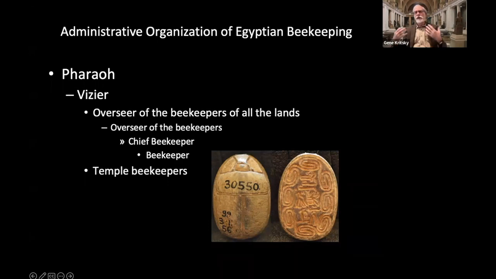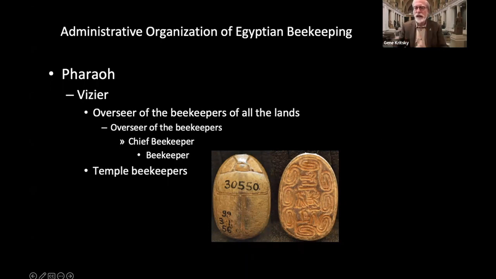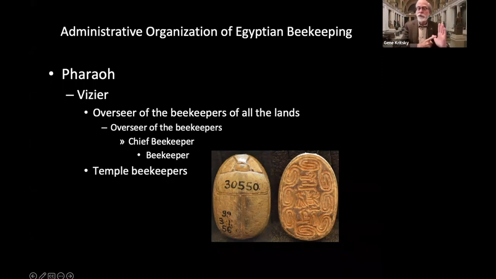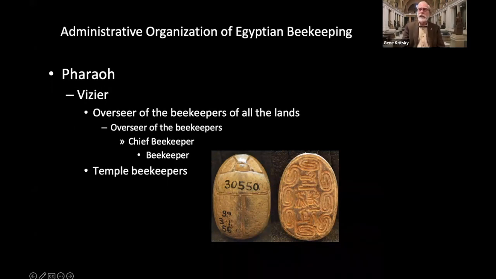To me, one of the most significant things about ancient Egypt is not the pyramids themselves, but the ability to organize a civil society — to cut stone, transport it, bring in and feed people, care for the injured, and plan the architecture. That ability to organize people with a common goal, going back more than four thousand years, is incredible. There were also temple beekeepers who answered to the priests, because temples had their own local economy.